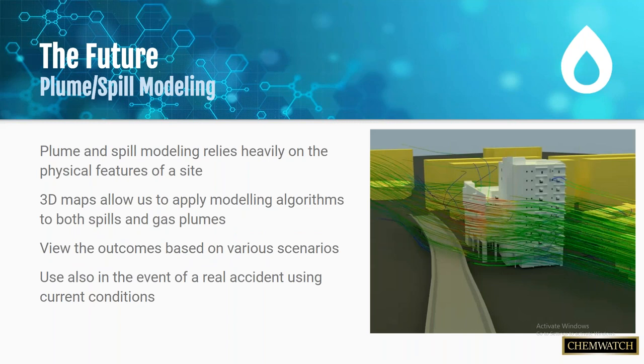Going on a bit further, another way that these 3D digitisations of real sites can be used is in the mathematical modelling of spill and plume directions. There are many different software packages available to us right now, some of them proprietary, some of them open source. We're currently undertaking research to see which of these we can leverage and best fit our purposes. Topographic surfaces are available in the public domain for the entire world, which is fantastic because we can easily gather those and get a topographical view of your site.